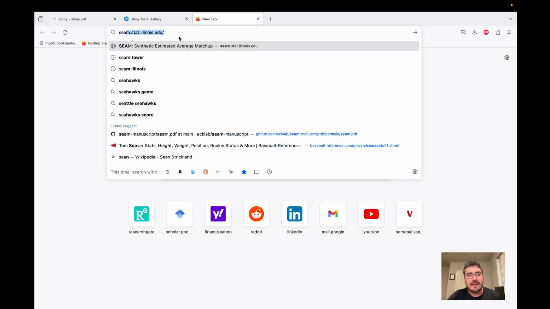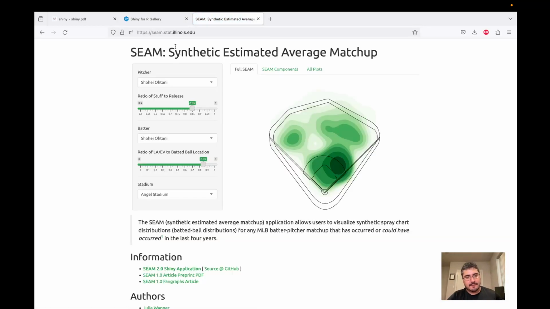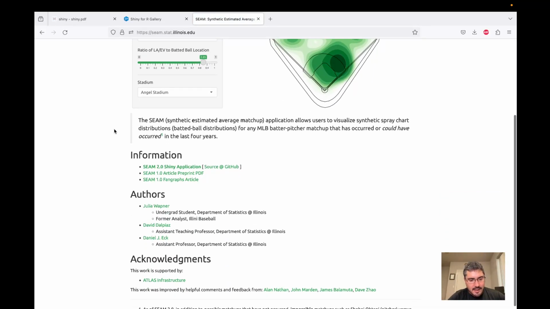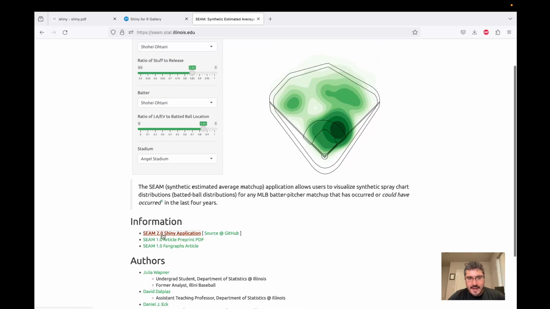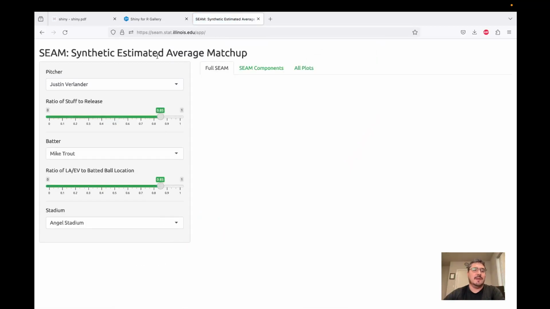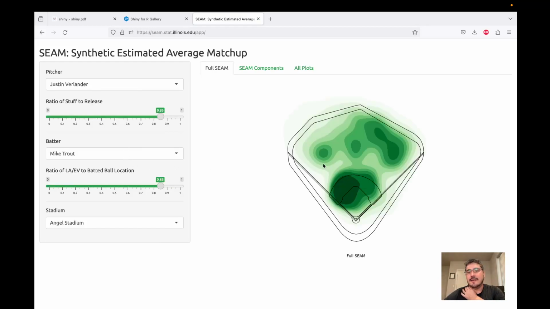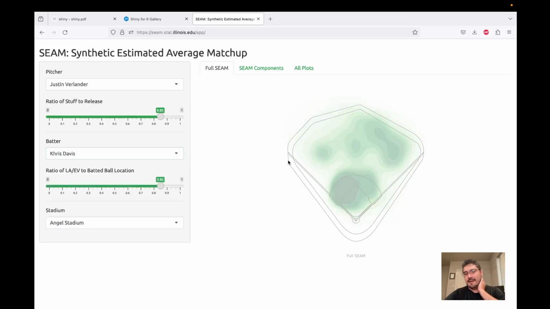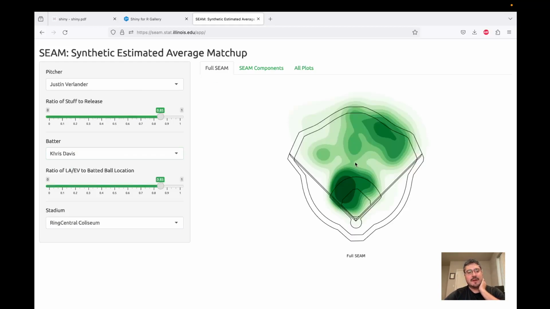And I'm going to showcase one that I've worked on with David Dalpiez and past students who now have jobs for baseball teams. Okay, so this one is a Shiny application, which I'm not going to get into any of the methodology here, but what we're doing is we select a pitcher and a batter, and then the visualization is where the ball is expected to go based on this matchup. So I have my pitcher set, my batter set. I can change it to anybody, and you can see that this visual will change. Also, the stadium changes.